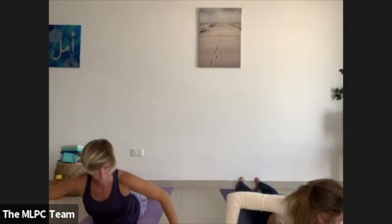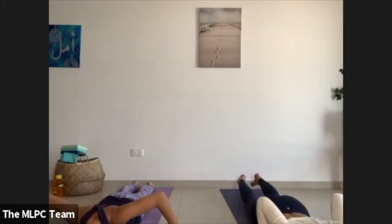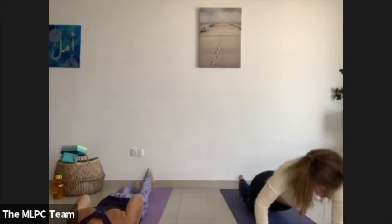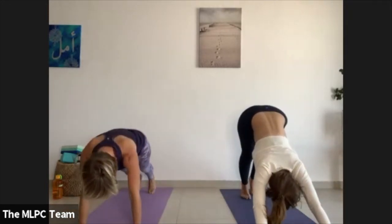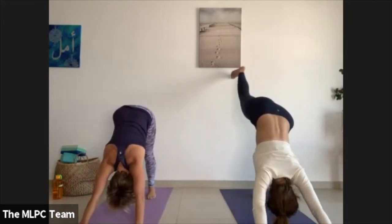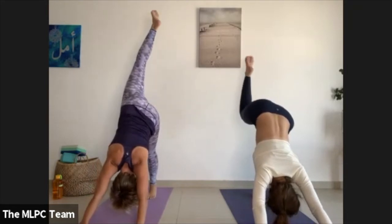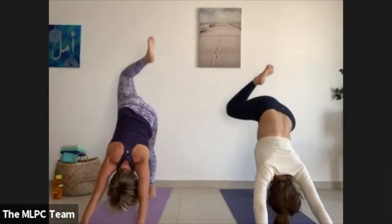Inhale. And then exhale. And then plant the palms underneath the shoulders, push up through a table, and then arrive all the way up and back into your downward facing dog. Leave your left foot where it is, take the right leg up towards the sky, and then maybe it would feel nice to bend through the knee and just circle through the hip.